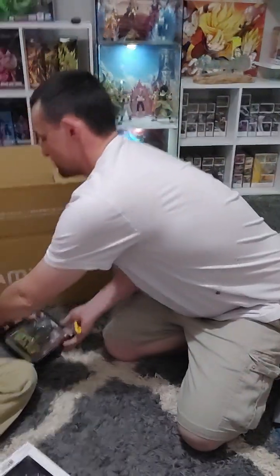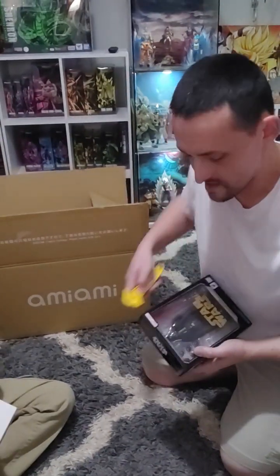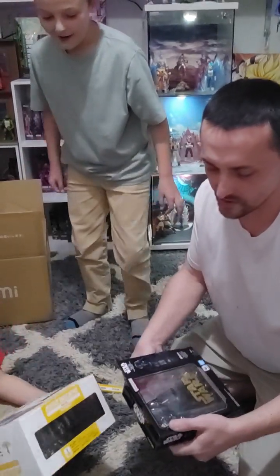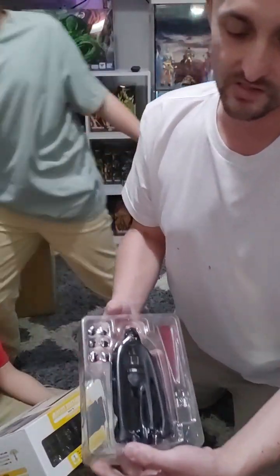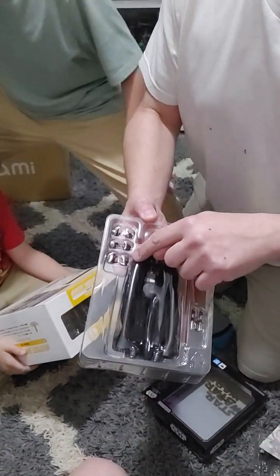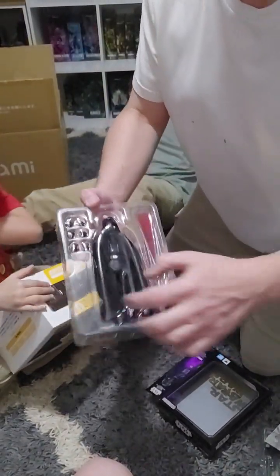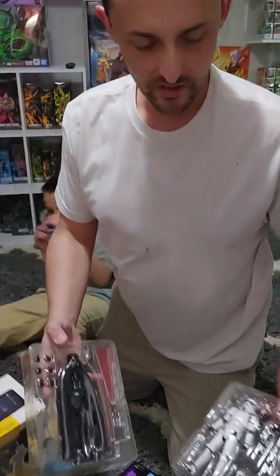And then for Darth Vader. We've got two more Darth Vaders on the way and two more Stormtroopers as well. We're going to do a review on these guys. We're going to have some for sale for parts, and we're going to sell some figures, too. So there's Darth Vader. He's got three pairs of hands, a lightsaber effect, two hilts, and his actual lightsaber. So we got some Star Wars, guys, that we're going to review.